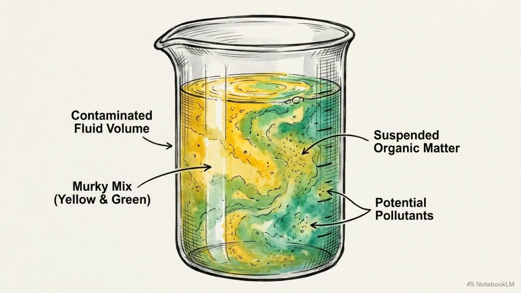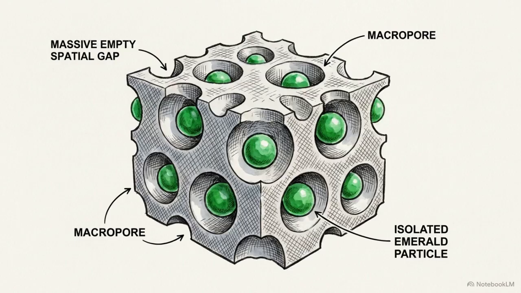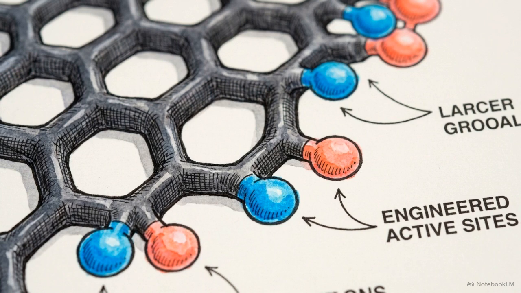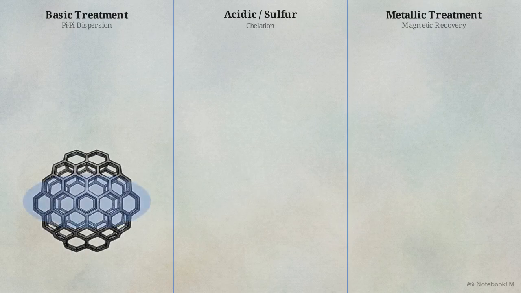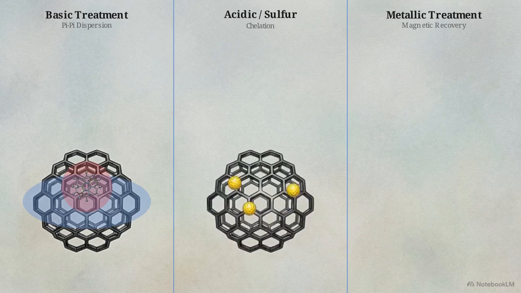The empirical data exposes the limits of untreated materials. Relying on massive physical surface area is a brute force filtration method that leaves highly toxic molecules in the water. To trap a pollutant efficiently, the carbon lattice must be laced with heteroatoms that exploit the electronic profile of the target. Extracting reactive, electron-rich organics requires basic chemical treatments that maximize pi electron density. Capturing heavy metal cations requires acidic treatments and sulfur complexes to force molecular chelation.